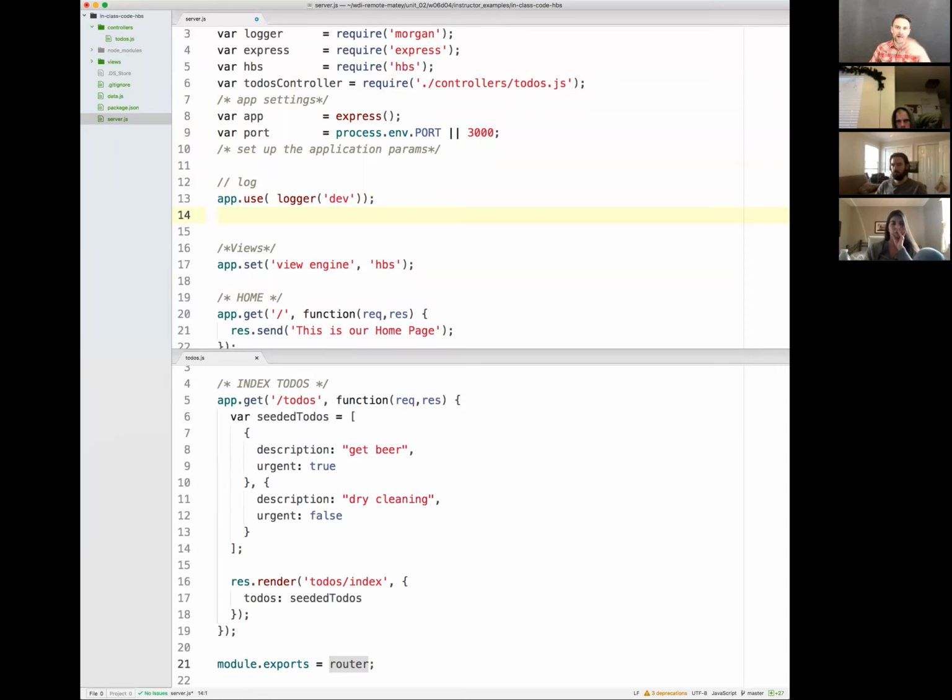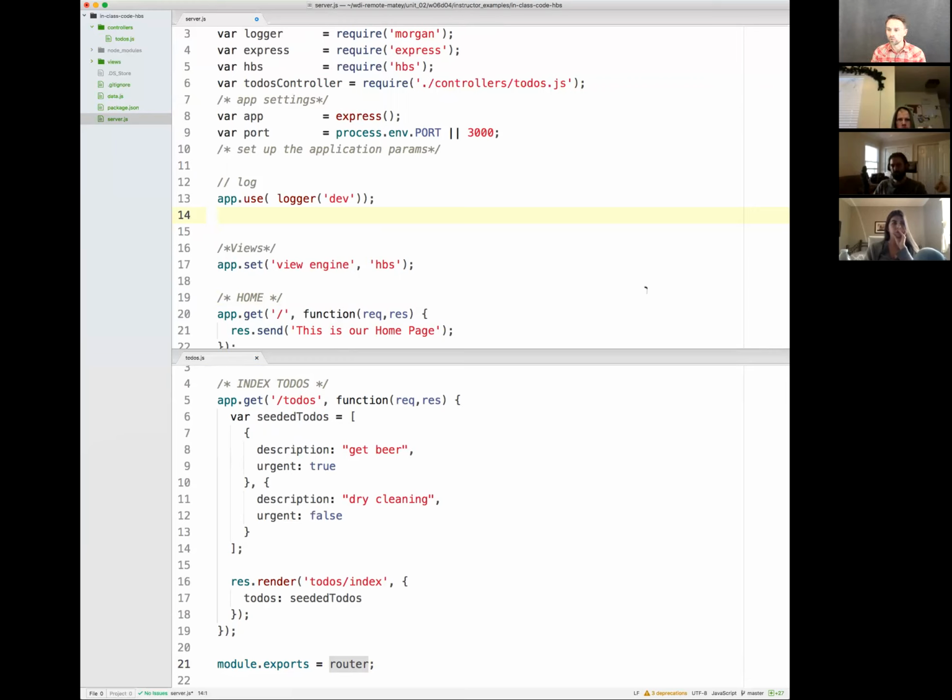Okay, but before we go back to our todos.js file, yeah, so David's on the right track. We need to use app.use, and then we're going to tell Express, hey, when you get a request at /todos, go to my todos controller and find the appropriate route. That's why we're putting all the to-do specific routes in this external file.